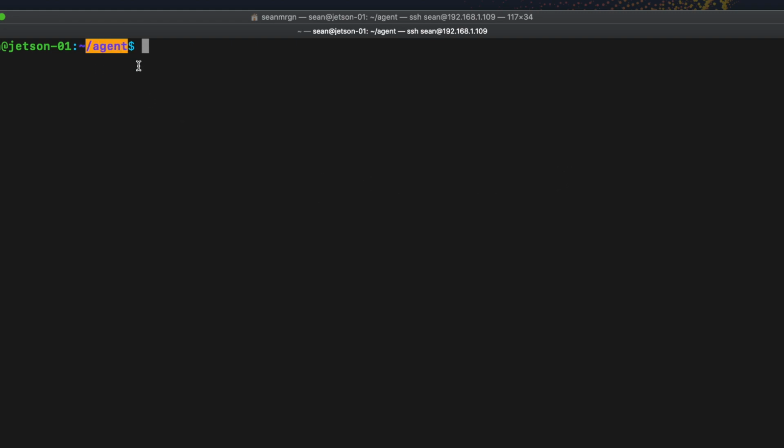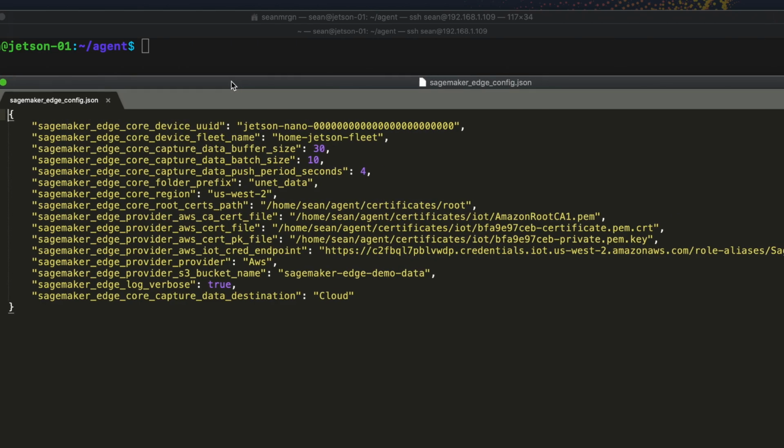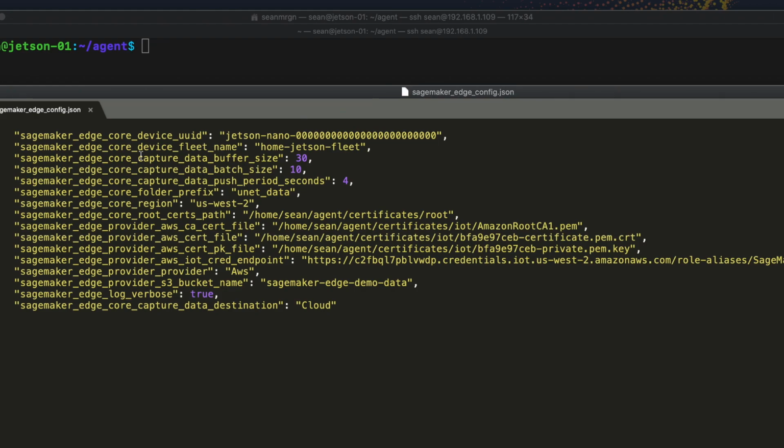Within the agent directory, you will need to place a file that is the configuration file for what will happen with this particular agent. So we'll see that I will identify the edge device unique identifier as we did when we registered this through the SageMaker console. I will specify the device fleet name. There are a number of different capabilities around data capture. One of the key capabilities of SageMaker Edge Manager is that it enables you to actually capture tensors both from the input side, so capturing data that's going to your model at the edge, as well as the predictions of your model as it runs.